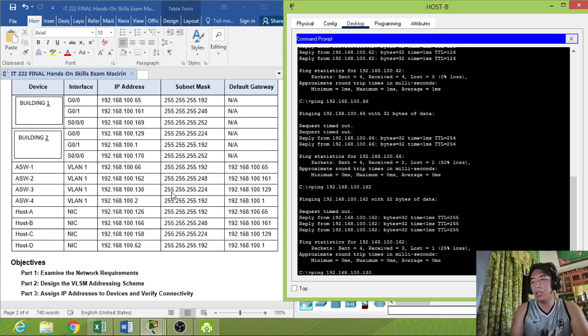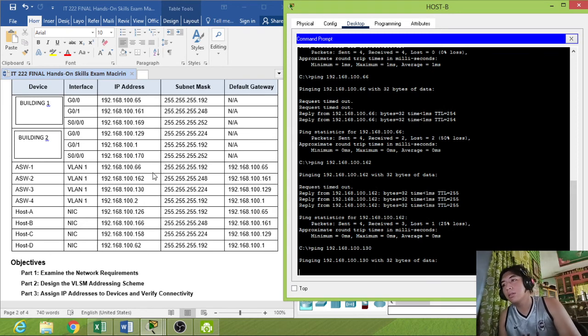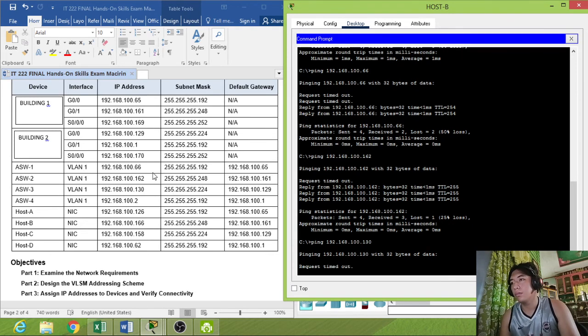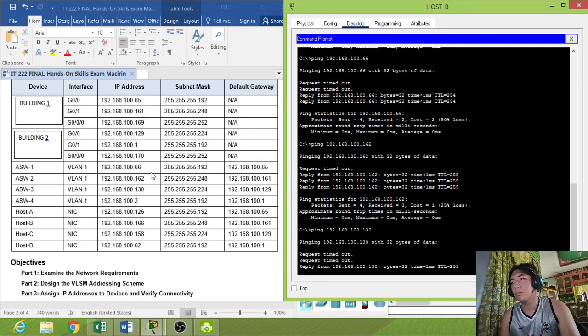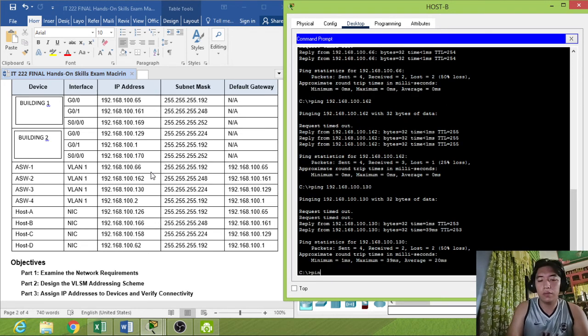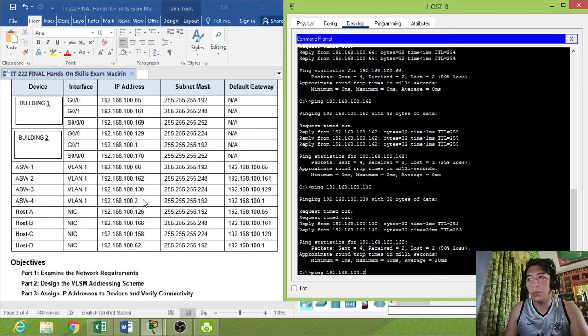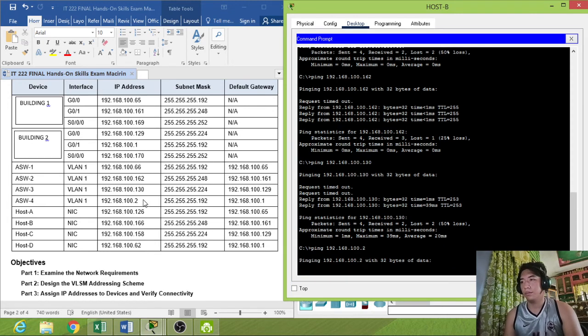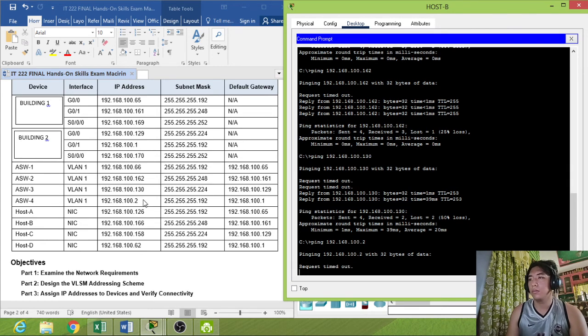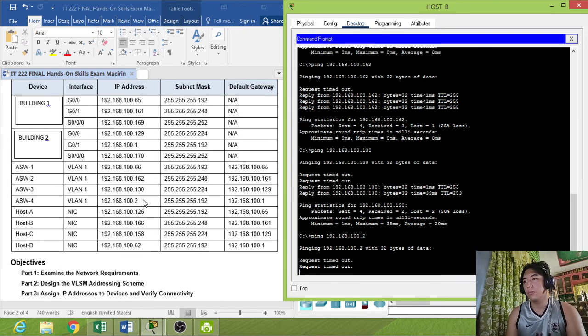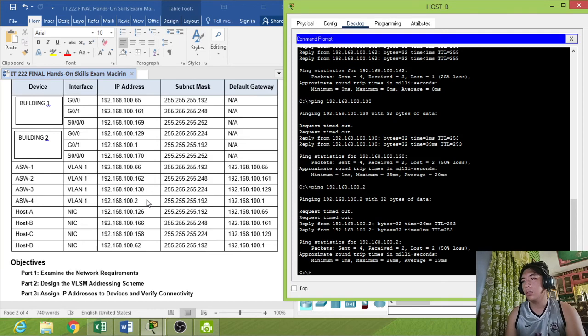Sa tanang switches muna, yung IP address na ipiping natin. So, successful yung reply. Ping 192.168.100.2. So, successful pa rin yung reply.